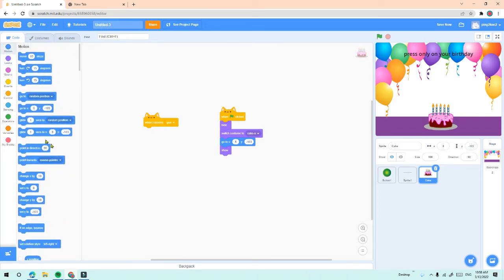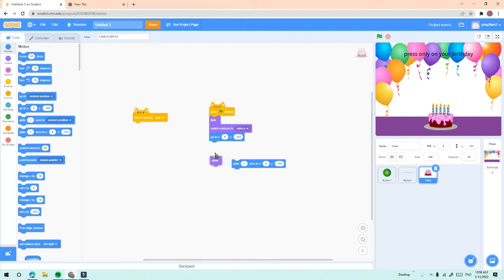Put that motion again, glide 160 x. And we need to change this glide. X, make it 0.